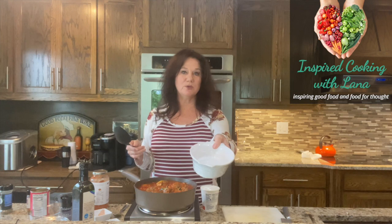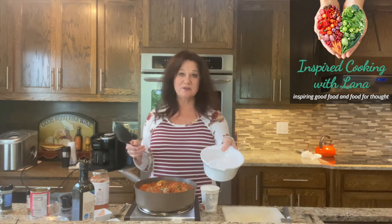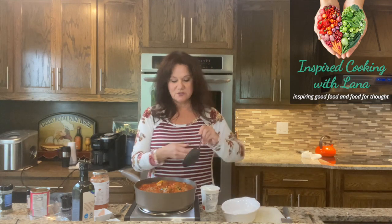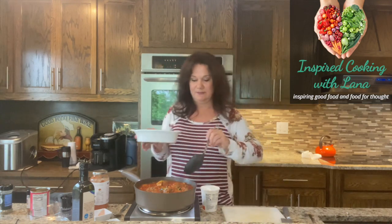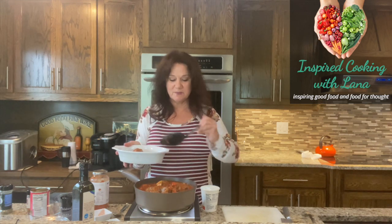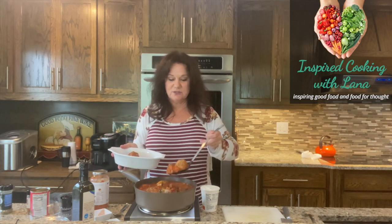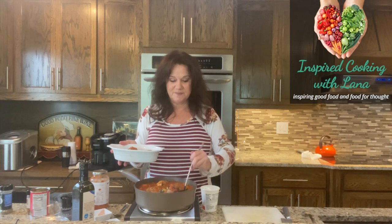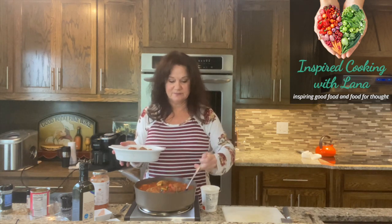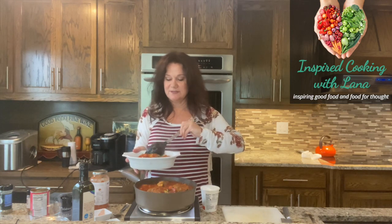So now I'm going to show you how I'm going to serve this. So I have these bowls that are oven proof, or good for the oven. So I'm going to add my marinara with all of my vegetables. I'm going to make sure I get 2 or 3 meatballs in there. Lots of sauce.